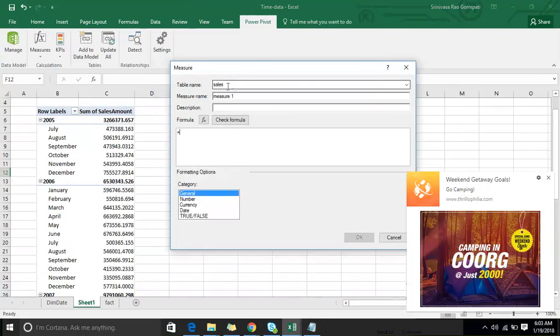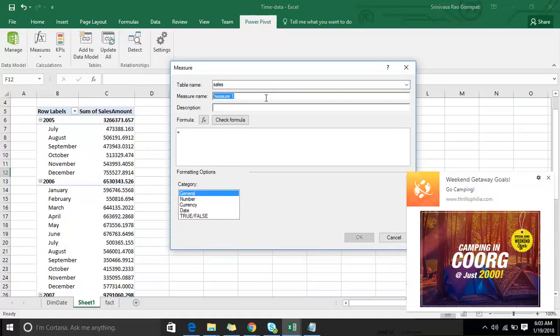We can write it on any table, that is not a big deal. We have two tables, so you can write it anywhere. What is the measure name? The first measure I want to create calculates the sum, because I am going to calculate the same sum in multiple places.